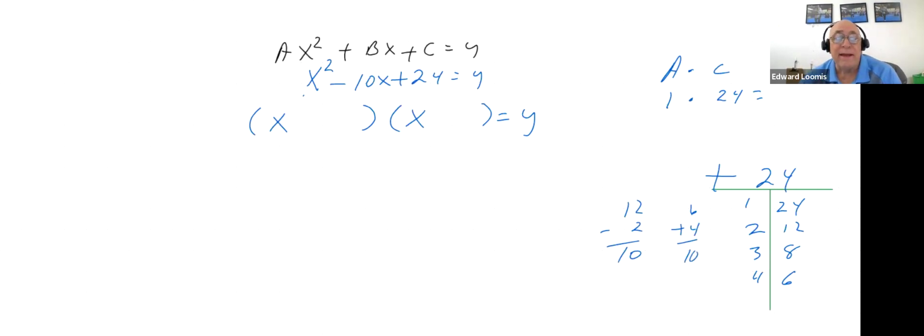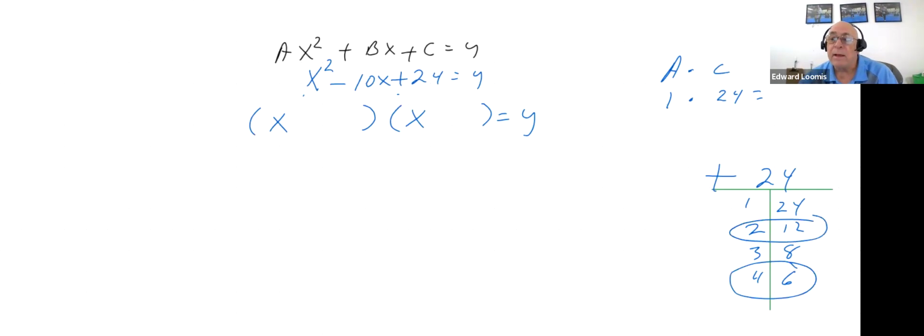That's why it's important to pay attention to what we need to do. If we look at C, we see that it's positive. That means I need to get this 10 by adding them together, not subtracting. If C was negative, then I'd subtract to get 10. Even though I can get 10 with the 6 and the 4 or the 2 and the 12, only one of these is correct. In this case, it's going to be the 6 and 4. I'll put 6 first and 4 next, just to show it doesn't matter.